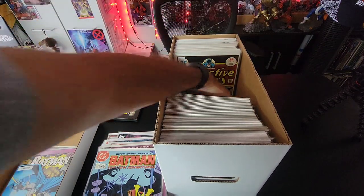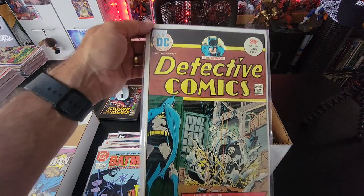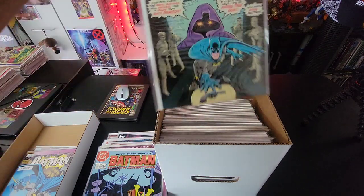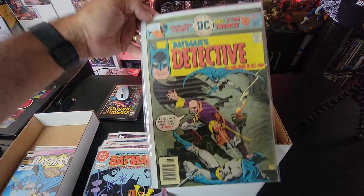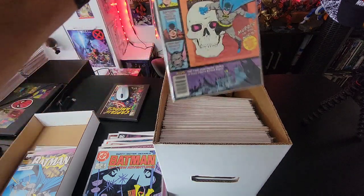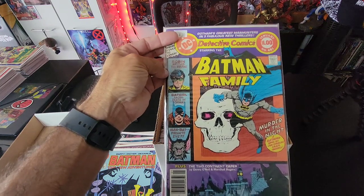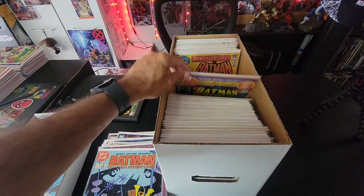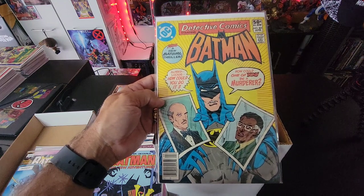We do have more old Batman stuff — Detective Comics issue 446, 'A Bone Chiller, Slaughter in Silver.' Then issue 452, issue 460. Then we have Batman Family issue 481 — love how it says 'Robin battles with Raven, Batgirl faces death in China, Man-Bat Private Eye.' Then Detective Comics issue 501 — 'Plus a New Batgirl Thriller.'